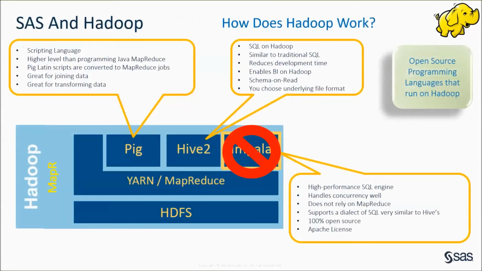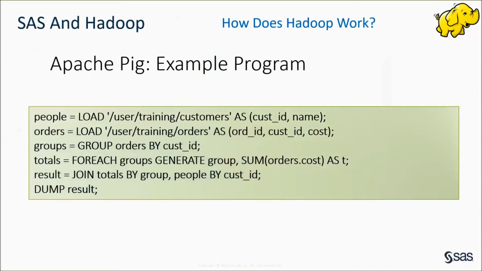Then we layer on some additional capabilities, a scripting language called Pig. It's great for joining data, transforming data native to that Hadoop environment. Then there's the SQL language that's placed typically in a Hadoop cluster called Hive. And then sometimes there's a high performance type of engine in play. If they have Cloudera, maybe that would be Impala, or maybe they would have Spark. But if you have MapR or Hortonworks, you wouldn't have Impala, but you could still have maybe Spark or something like that. Here's an example of a Pig program.